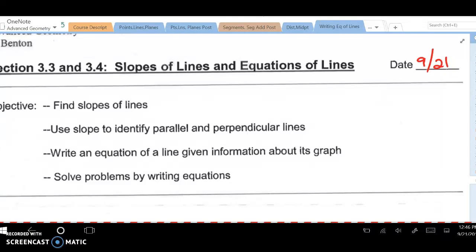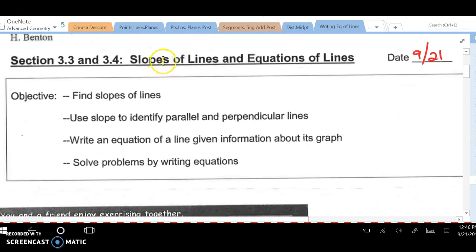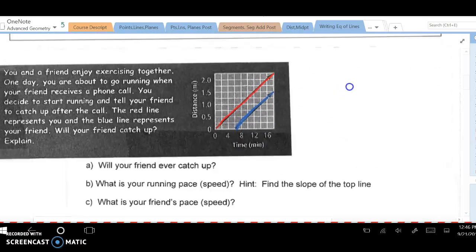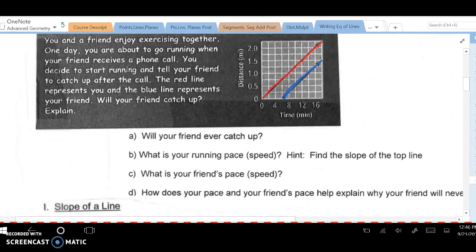Okay, so here we have equations of lines and slopes of lines. We're going to focus specifically on slope today. This whole unit is going to be about lines, and then in chapter 4 we'll step it up to start talking about triangles. So just to start us off, where knowing stuff about lines might be helpful, we have a little story problem.